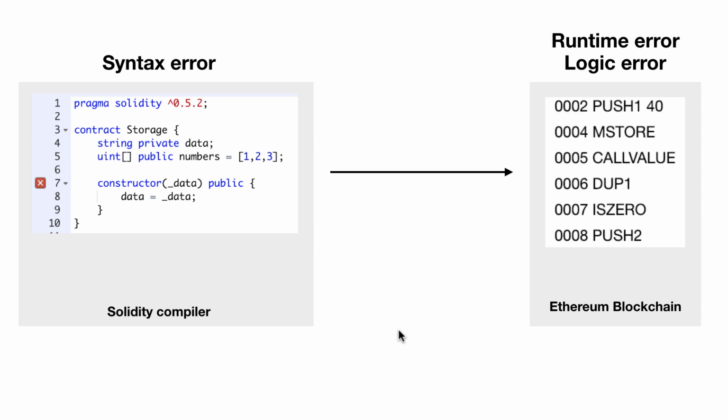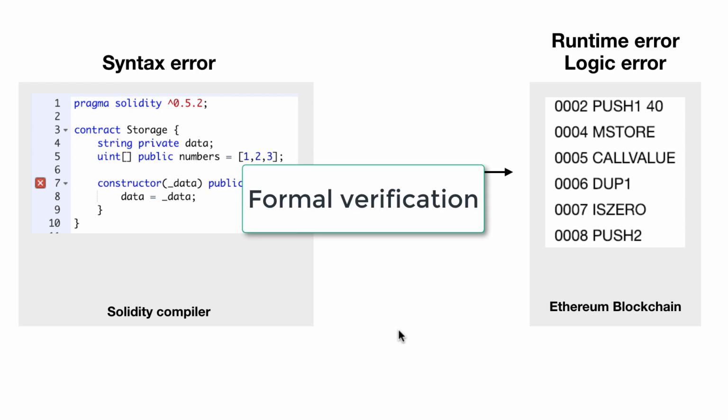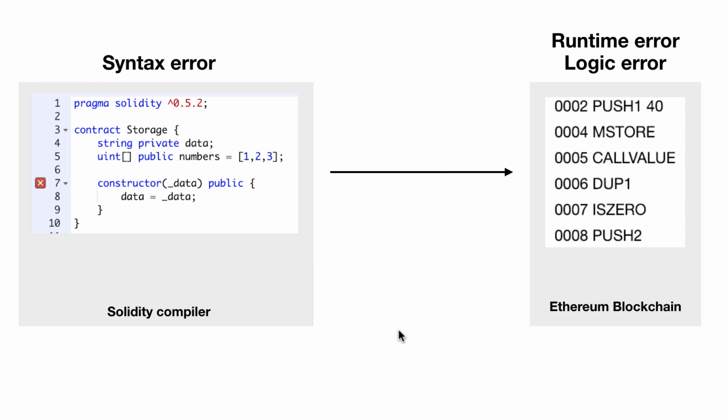This kind of bug is the most serious, but also the hardest to fix because there are no tools that can automatically run through your smart contract and tell you whether or not you have some logic errors. Contrary to syntax errors or runtime errors, where you can use respectively the Solidity compiler and the Ethereum virtual machine. There is an area of research called formal verification that might be used at some point in the future in the analysis of logic errors in smart contracts, but it's not ready yet.